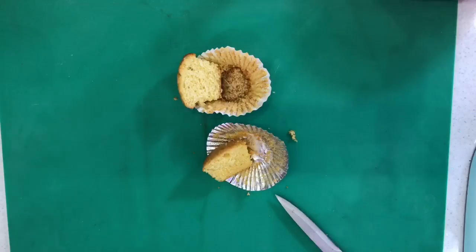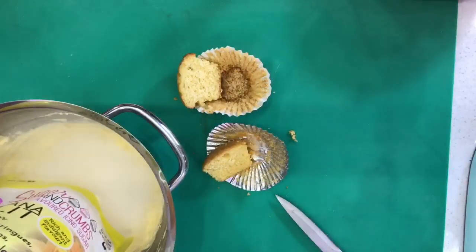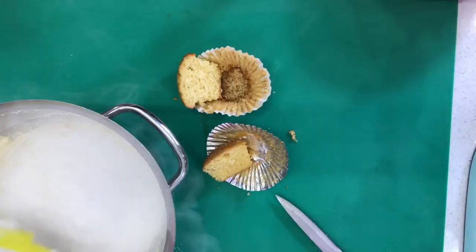So we've softened our butter. We're now going to put our flavoured icing sugar in. I'm going to put it in full strength. You can half and half. I started to tell you before, some of you use a couple of tablespoons and add it to your plain icing sugar. Nothing wrong with that, but I don't really think it gives it the full strength.